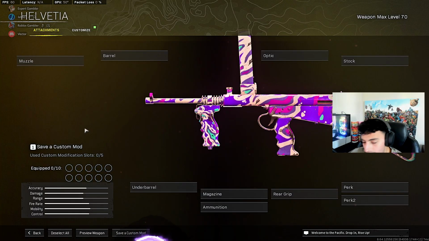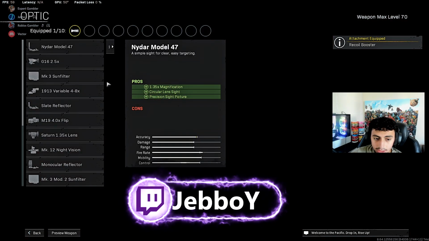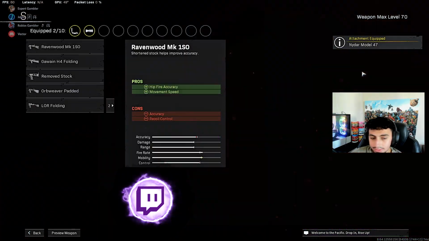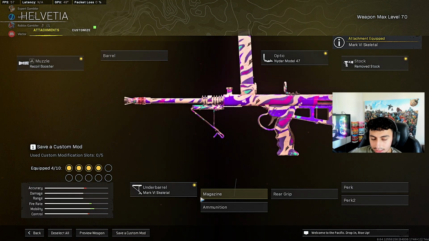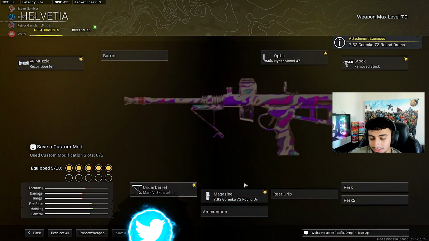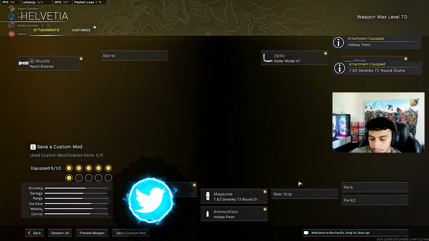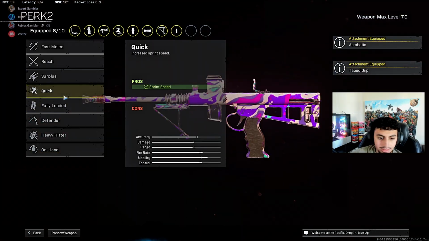Let's get straight into these attachments. All right, fellas, you want to go to the muzzle, you want to add the recoil booster. I did not run a barrel. You want to use the NIDAR model 47. You want to use remove stock. You want to go to the underbarrel. You want to use the Mark 6 skeletal. Last things last, you want to add the 7.62 72-round mag, ammunition hollow point, rear grip. You want to use grip tape. Perk one, acrobat, and last things last, you want to run quick.